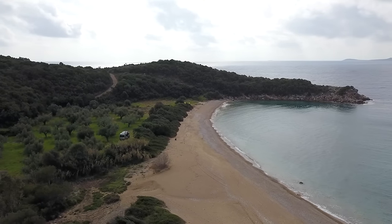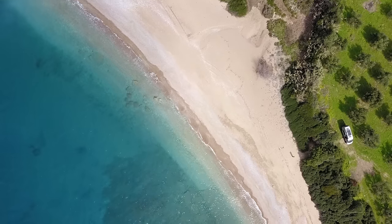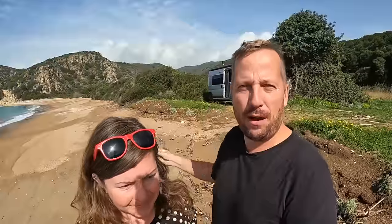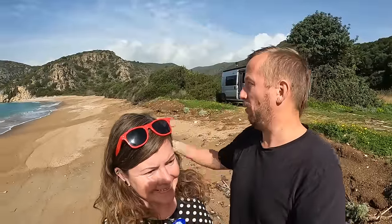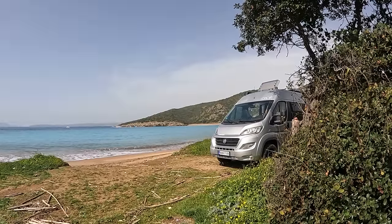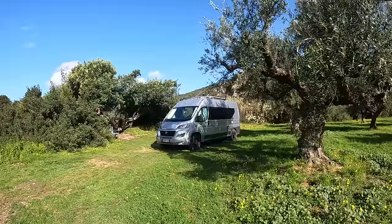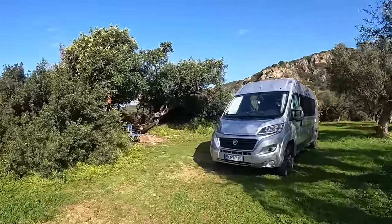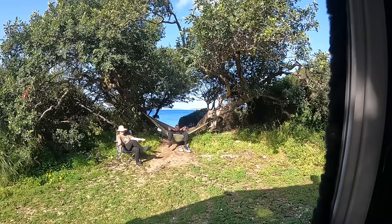And we have actually been in this olive grove just because it's been so windy that we cannot go anywhere else. This was the perfect place because we are surrounded by olive trees. And now we are on this bay here. At the moment we can park our van next to the sea because the sea is not that loud, but when it gets really stormy it's so loud and awful. So we spent the first nights in the olive grove and came here today when it's sunny and not windy at all. Now we can enjoy the true Greek beach life.